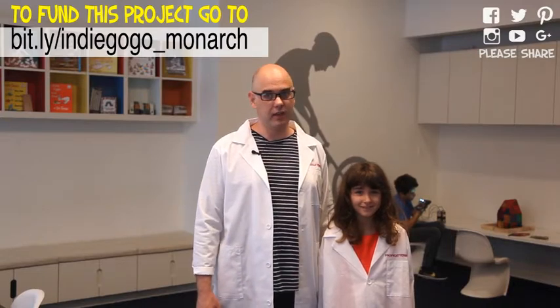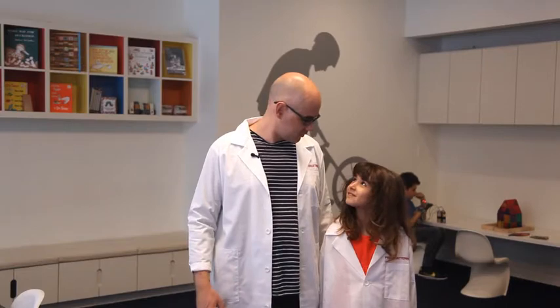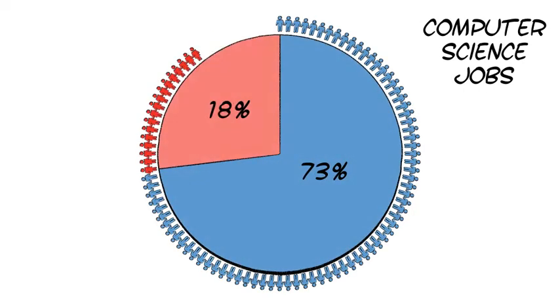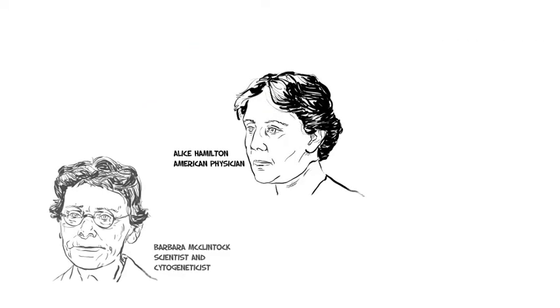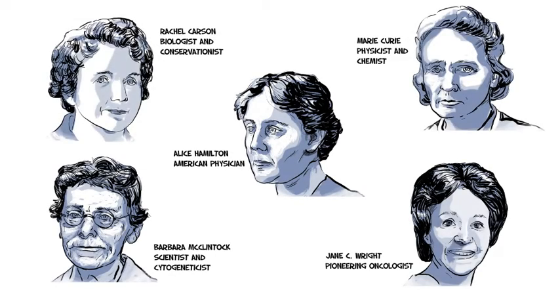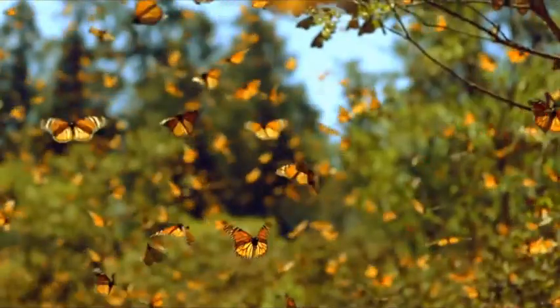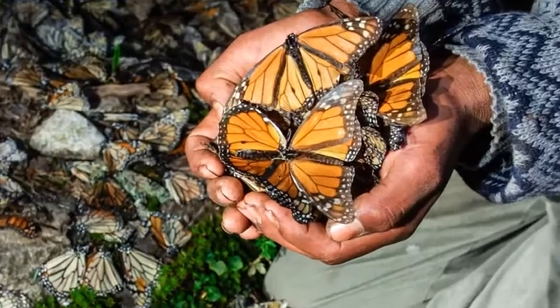Now with the Monarch Butterfly do-it-yourself kit, I want to build upon what we already started. I not only want electronics to be fun and easy to learn — I want to encourage more girls to take an interest in it. Today, women hold only 27 percent of the jobs in computer science and 40 percent in engineering. One reason is the lack of female role models in STEM fields. I also chose the monarch butterfly for this kit because it plays a crucial role in our ecosystem and is in danger of extinction because of climate change and loss of habitat due to the use of pesticides for GMO crops.